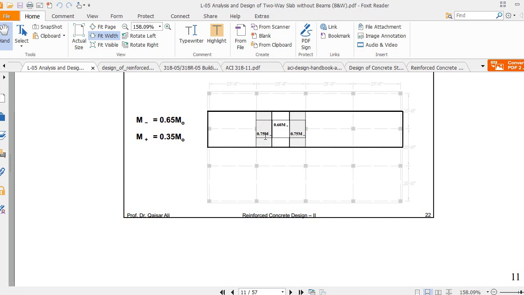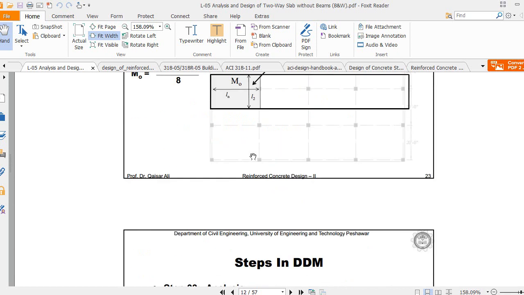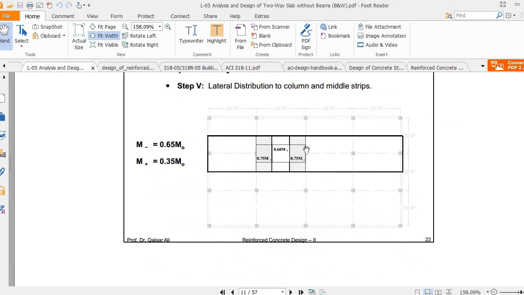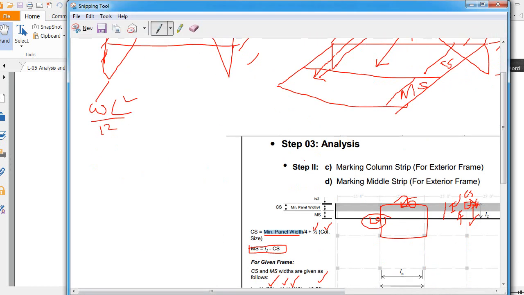But remember, this is basically for the interior panel in the interior frame system. In the interior frame system we also have an exterior panel. This must be remembered. You have to see what is in each frame, that is exterior frame or interior frame.